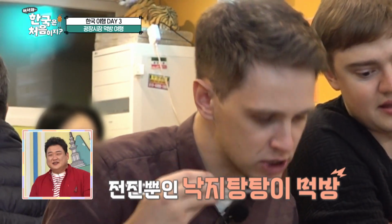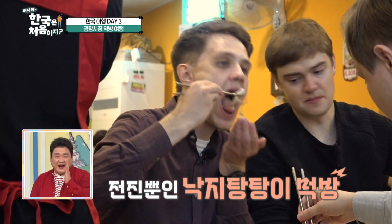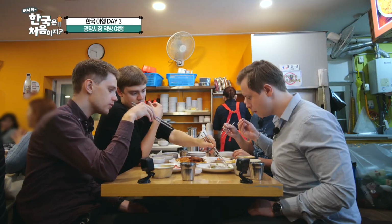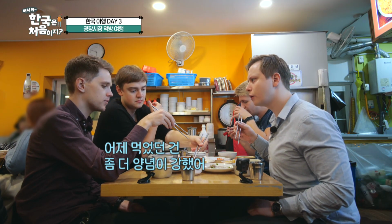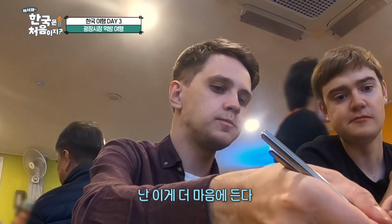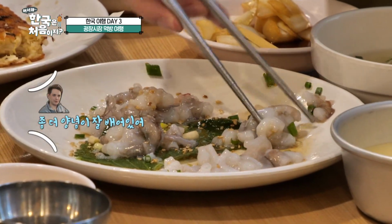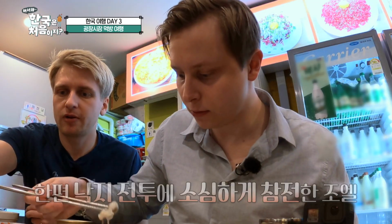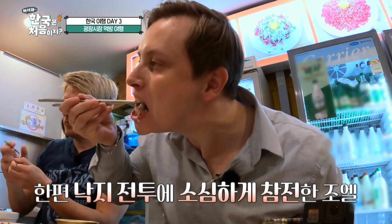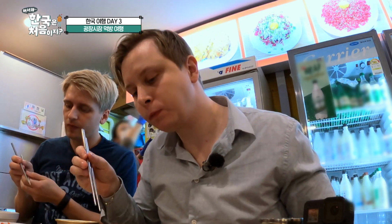진짜 낙지 맛을 산 낙지 맛을 알아버린 것 같아요. The previous one was seasoned a bit more, so it was just more of these. So it was a bit more seasoned, like the chives, chips. Cheers.